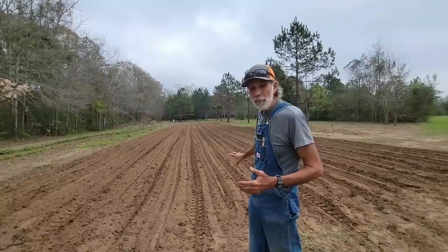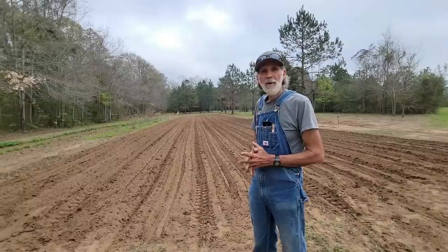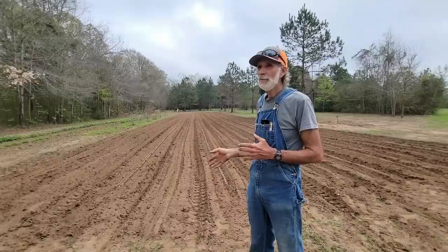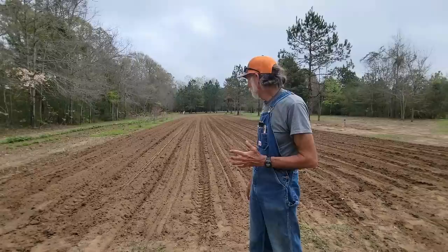Guys, one thing that I'm a little, if you want to call it, anxious about is that I used all my Danny corn to plant this with, and I don't really have any more, hardly. I got enough for maybe a couple more rows. So this is my Danny corn, and we're going to pray that this makes enough this year for plenty of seed to reuse and maybe have some to sell this year if we're okay. So pray with us that this field actually grows and does good. We can keep the crows out of it. We can keep the squirrels out of it. We can keep the deer out of it, squirrels and everything else out of it.